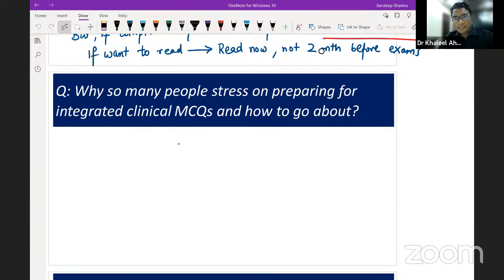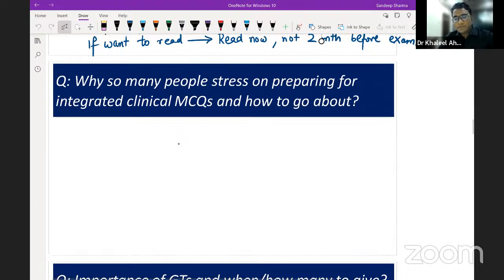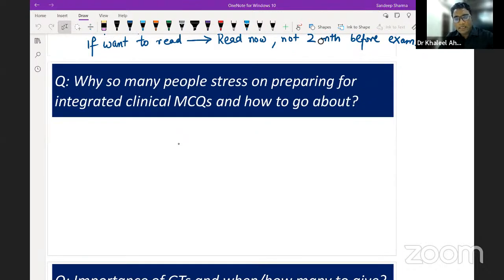Sir, when they are studying the subjects, integrated clinical MCQs today are the norm in 200 marks questions, right? There are a lot of questions that overlap with anatomy, surgery, radiology, and when you're studying the subject well, you already know the answers, right? You don't have to get unnecessary panic about the term called integrated. Obviously, when you're studying, we are integrating.